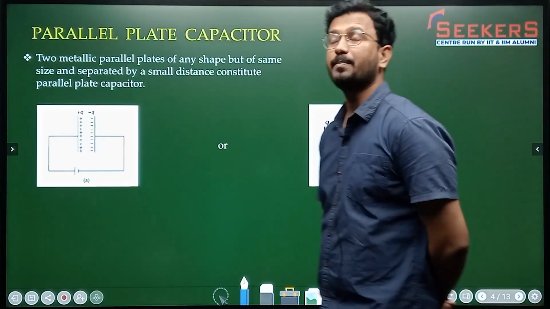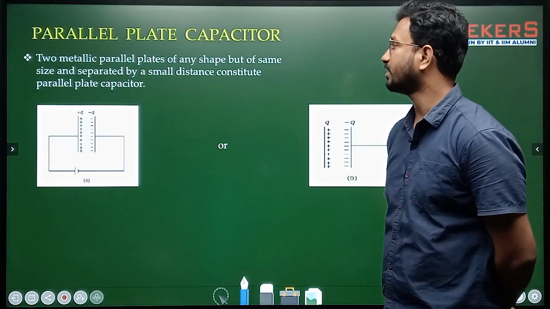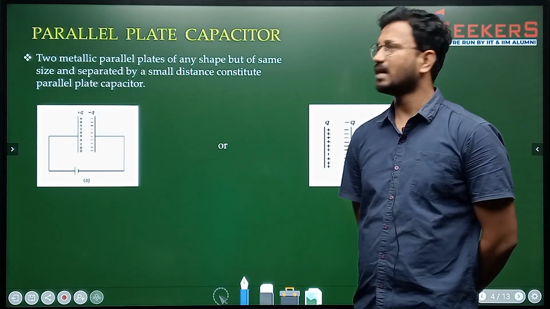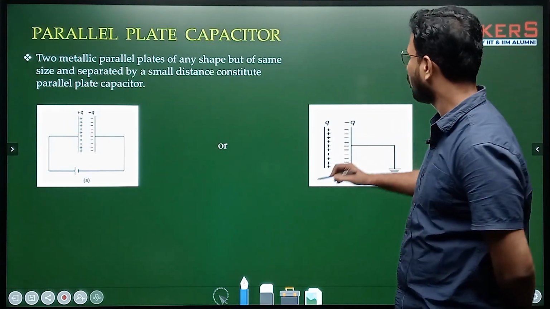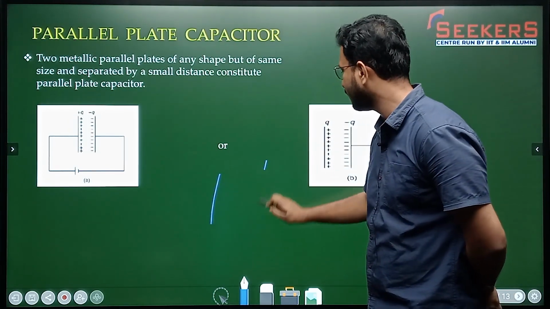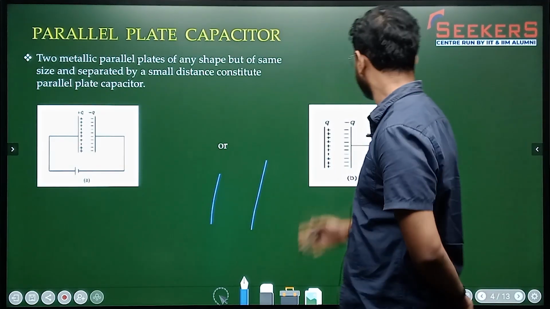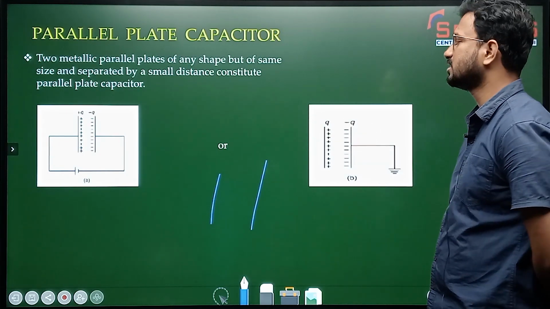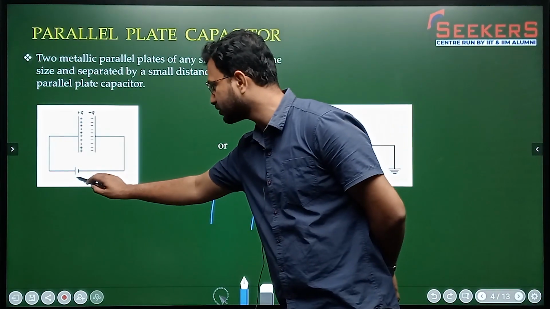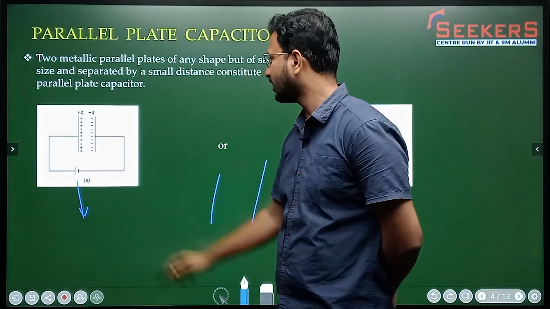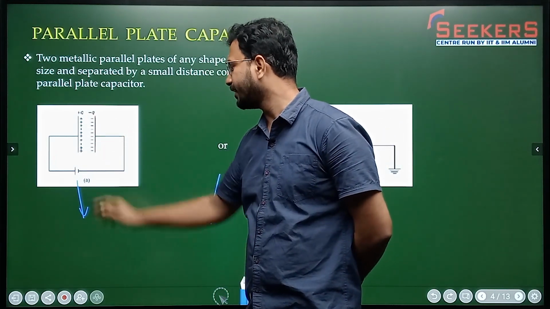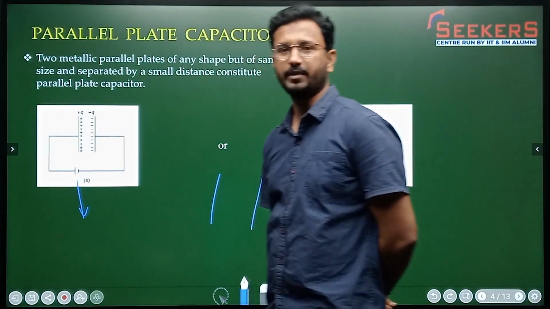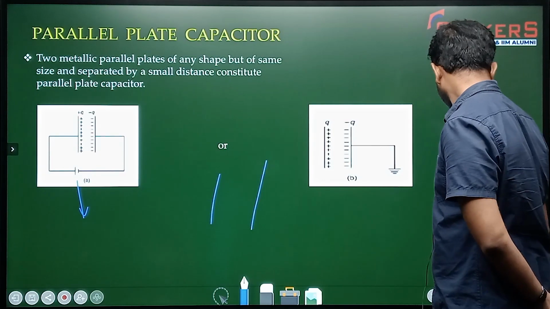Parallel plate capacitor. Now we have different types of capacitors, for example, parallel plate capacitor, spherical capacitor, cylindrical capacitor. As the name suggests, the plates of the capacitor must be parallel to each other. As you can see here, I have drawn it in the PPT also. We have two plates, one is plus, another is minus, connected with a battery source. As we connect with a battery source, one plate becomes positive, the higher terminal, and another plate becomes negative terminal. So a potential difference is developed between them, and that will generate some charge.